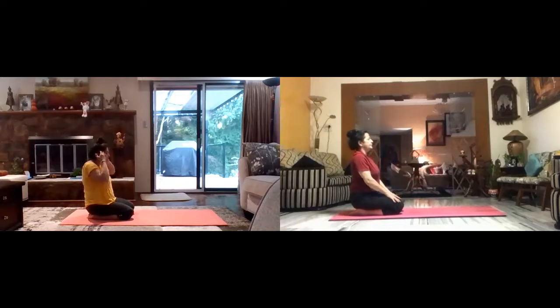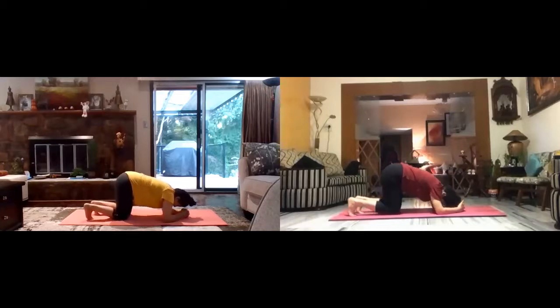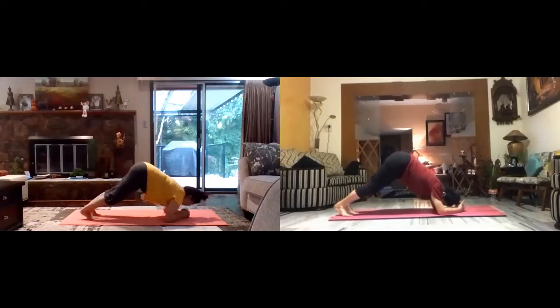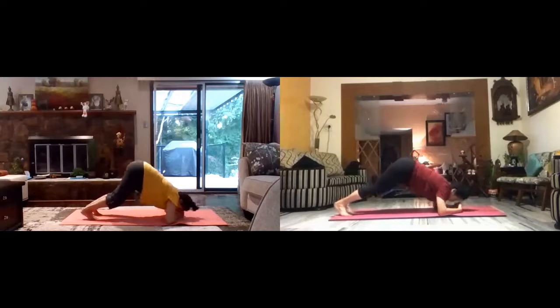Now please hold your elbows with the opposite hands and drop the elbows down. Forearms forward, making a tripod with the hands, interlock the hands. Inhale, lift the hips up, straighten the knees. As you exhale, drop the forehead outside the hands. Inhale, go back, exhale, forward. If possible, try to bring the forehead down to the mat in front of your hands, keeping your buttocks in the raised position. Do dolphin for 10 times.